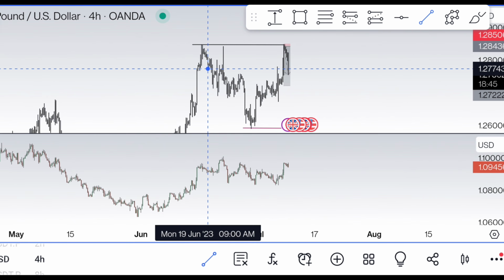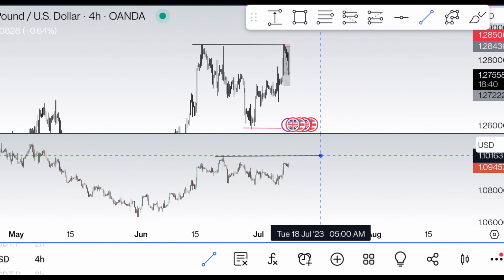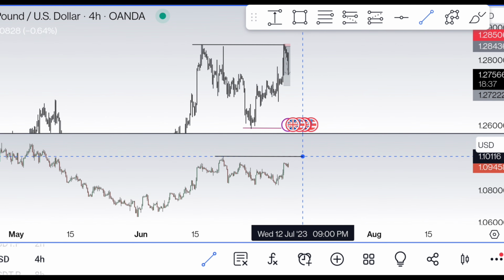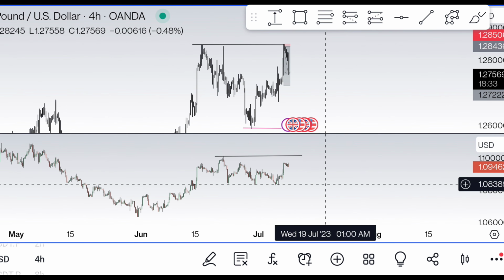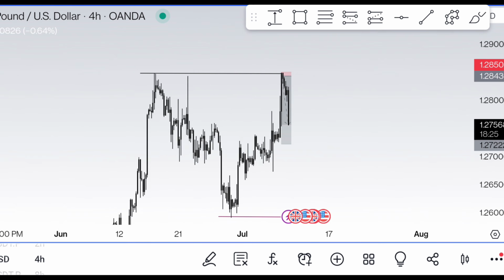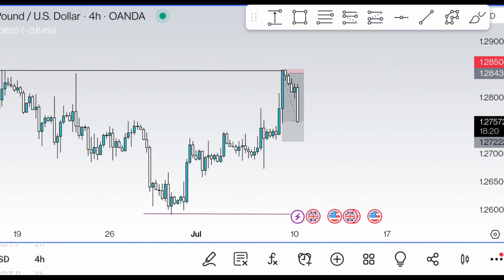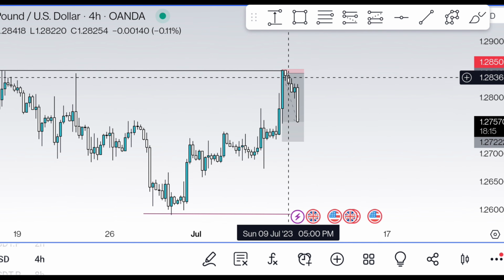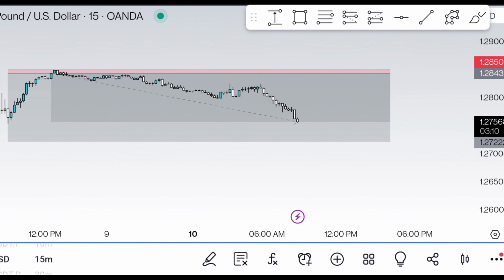If you check this, the high has not been swept. So we get an SMT divergence here. Once you get an SMT divergence, you have to look for a bearish order block on 4 hour, 1 hour, 15 minute, 5 minute or 3 minutes. You can see there is no order block on the 4 hour, but when I shifted to 15 minute, there was a clear order block.